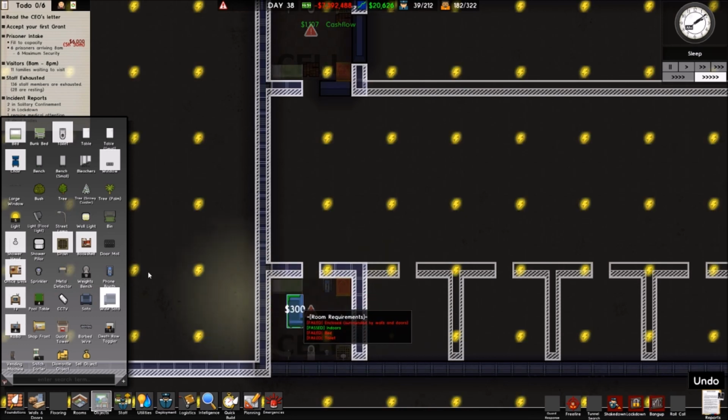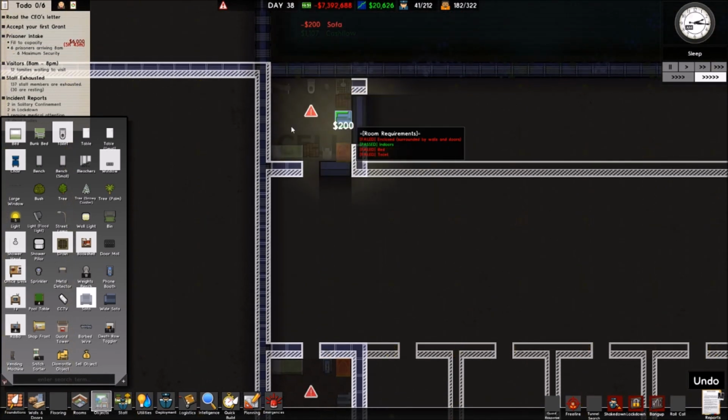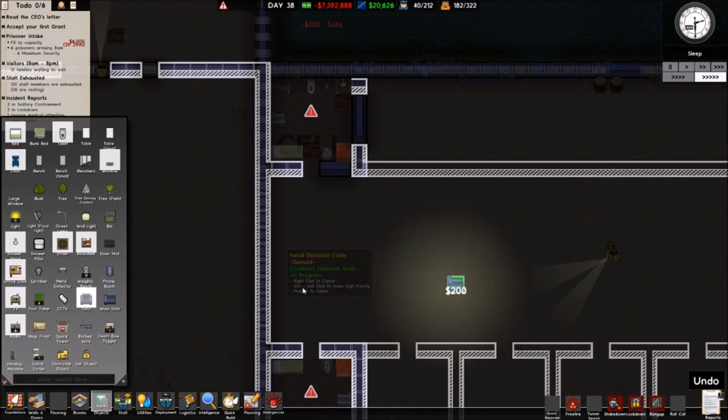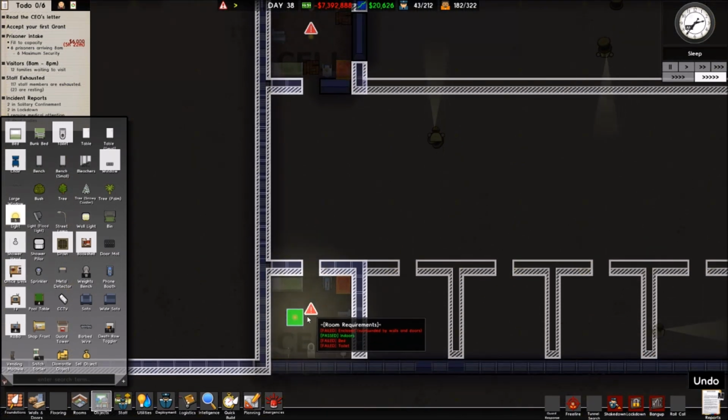Should we give them a sofa as well? I mean, I know I'm giving these guys a lot of stuff that they probably don't deserve, to be honest, but they're going to be in lockdown a lot of the day, so it might be worth just keeping them occupied. Then they'll cause less problems. So I think that's probably enough for what they need. And let's just make sure there's a light right in the middle as well of each one.